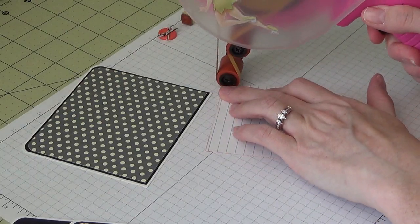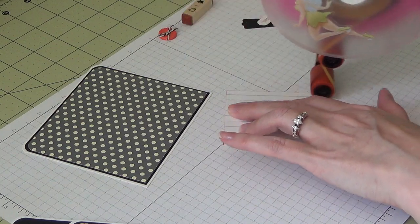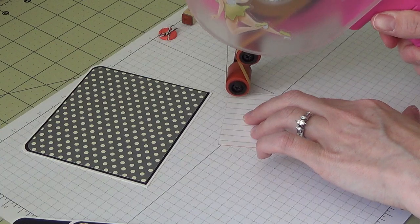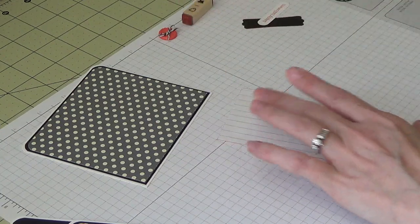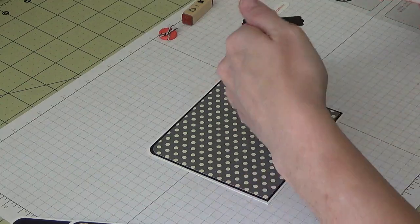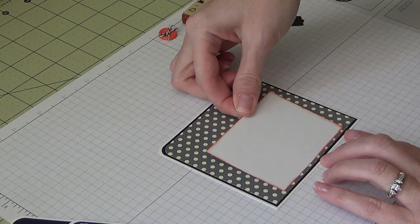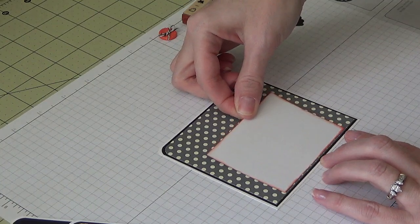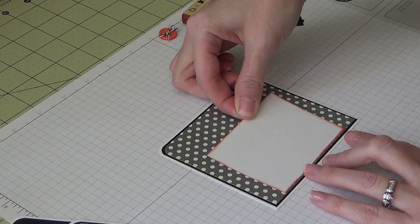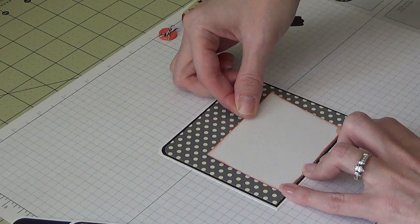When you adhere your little piece of cardstock, or if you use an index card like I do, you want to adhere it on this little pull-out card towards the bottom of the card, so that it's not peeking out from the top. I just kind of eyeball the center and leave about a 1/16, maybe an 1/8 of an inch space, more like a 1/16.